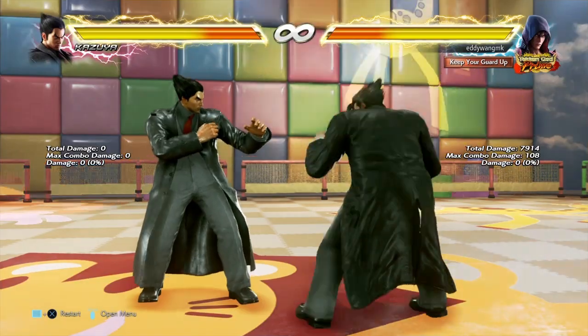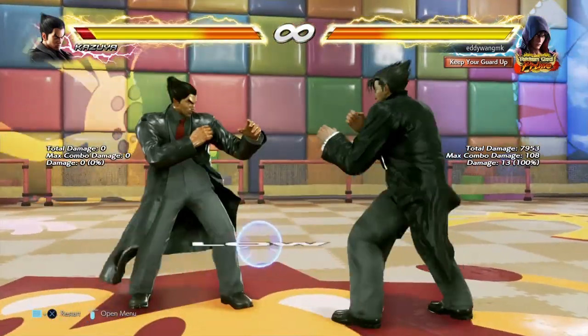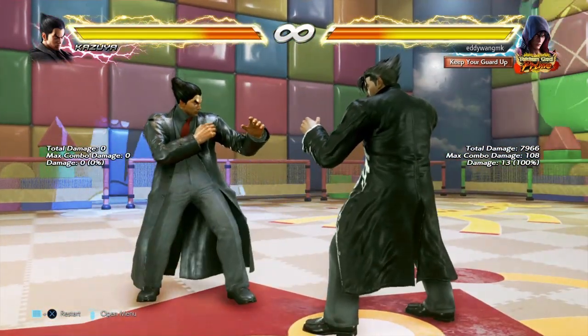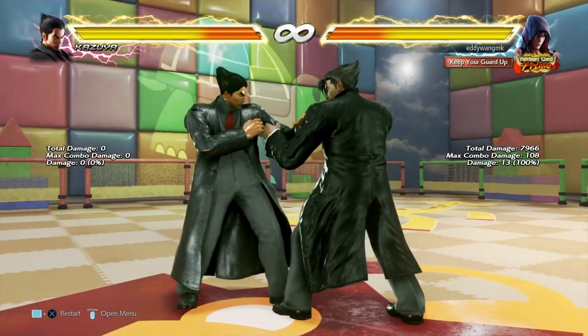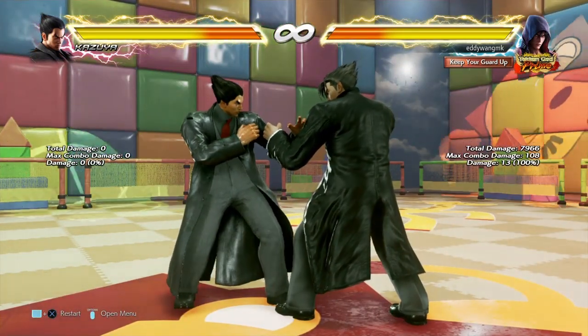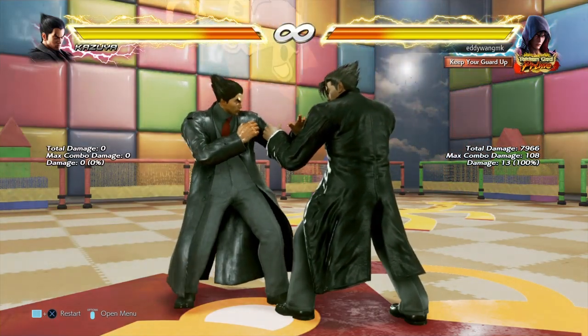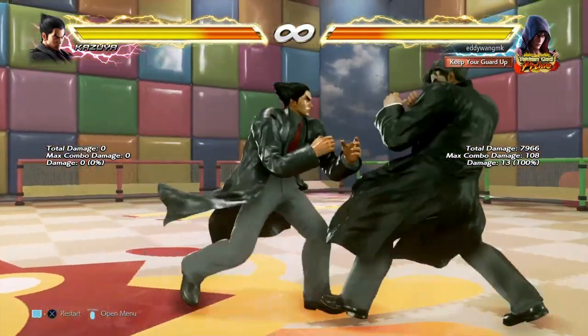At best, the only thing he's going to hit you with is down 4 on the ground, which is a homing low, and then you are further away from him, and then you can stand and go back to neutral. So Jin doesn't have an I'm-going-to-kill-you 50-50 game if you are grounded. Not in this Tekken, at least.